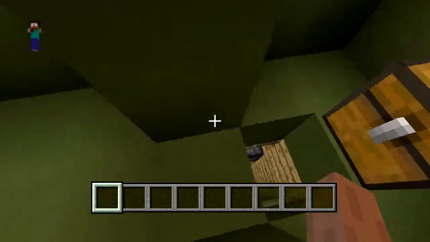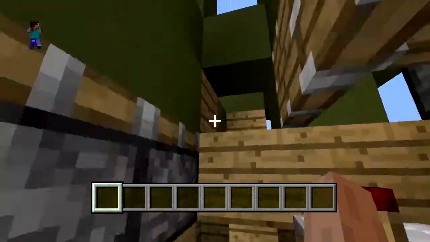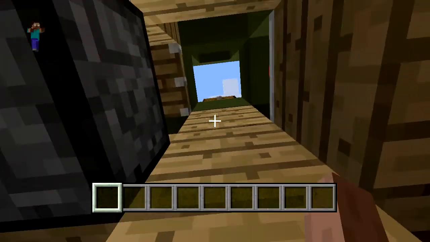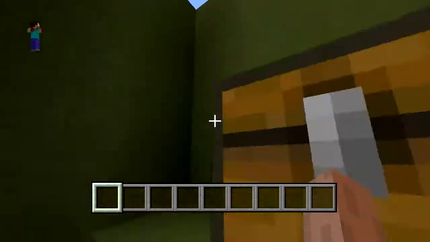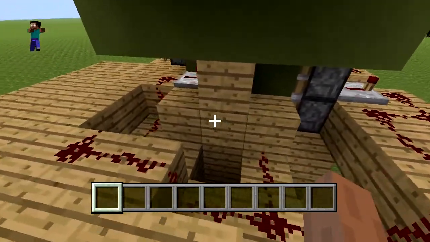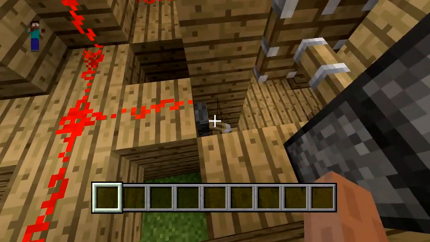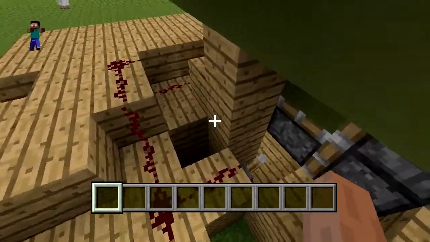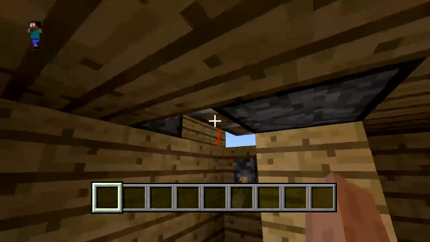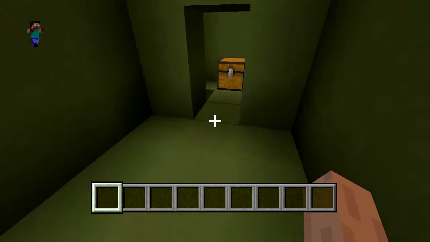Showcase of the secret staircase. Can we close that? No! Something's wrong with the system here. Okay, so you can't have a thing over there. But guys, this is actually a work in progress.